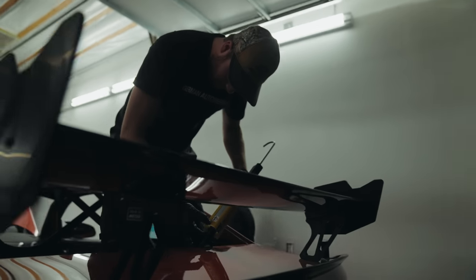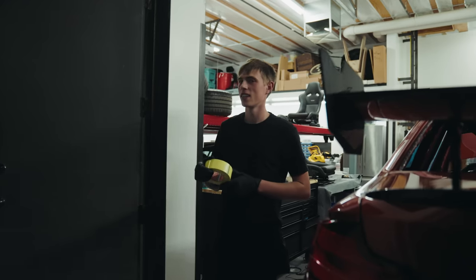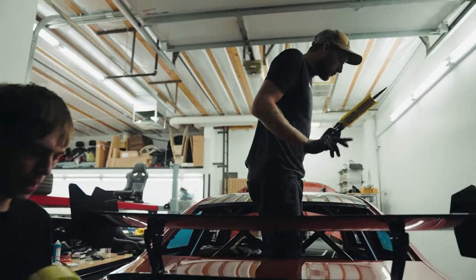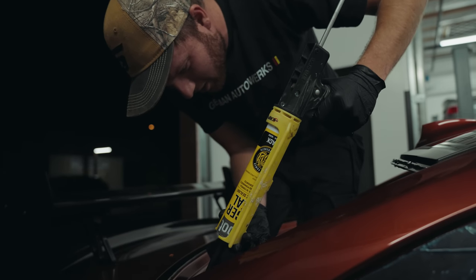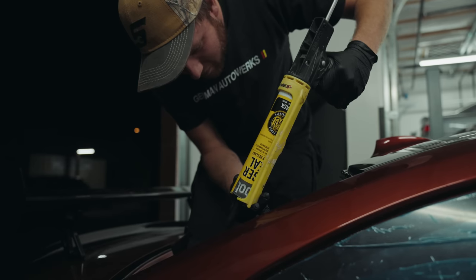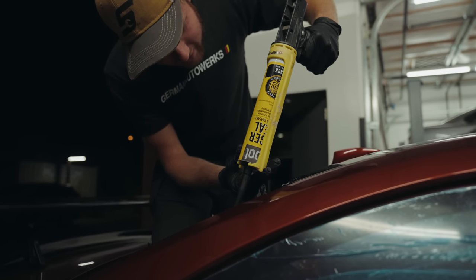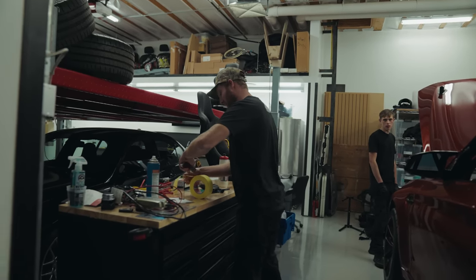Special tape for BMW. Was like 40 quid. I don't know if it's that much, but that's probably an exaggeration. Who's Tessa? It's Tessa. If you've worked in the dealership, you'll know. You'll also know that if you've been in motorsport, Tiger Seal is the only bond you'll ever need. You don't need anything else in your life other than Tiger Seal. Everything else is just rebranded Tiger Seal. Let's all be honest. Can you imagine that? You'd be pissed. Your special tape.